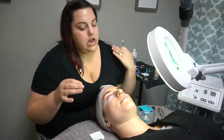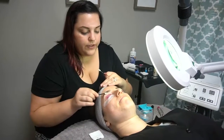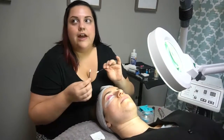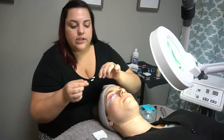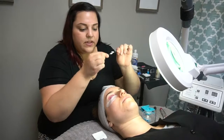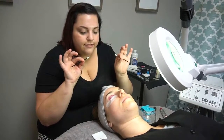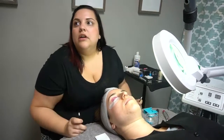And she doesn't feel any pain during this, by the way. You really don't feel it because the oil just kind of lets it slide right off. But once you get the rod off, then you need to clean the lashes up. And so I just take the lashes in between these two guys and just kind of go up the lashes like so, so that all the product comes off. And you just do that really until you feel like the lashes are pretty clean. And then it's all done.